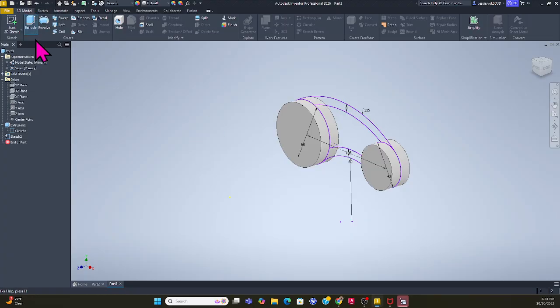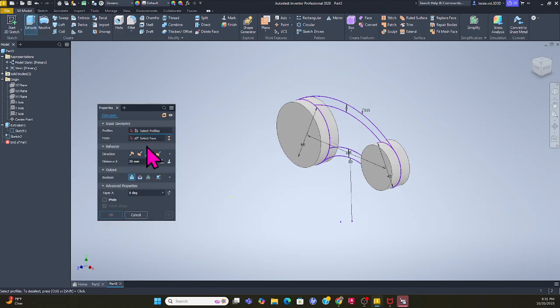And then I'm going to go to my 3D model. I'm going to extrude, and the profile this time that I'm going to select would be this profile. Okay. The thickness for this extrusion is 10, and I'm going to do halfway, and there it is. It looks similar to what the question is providing.